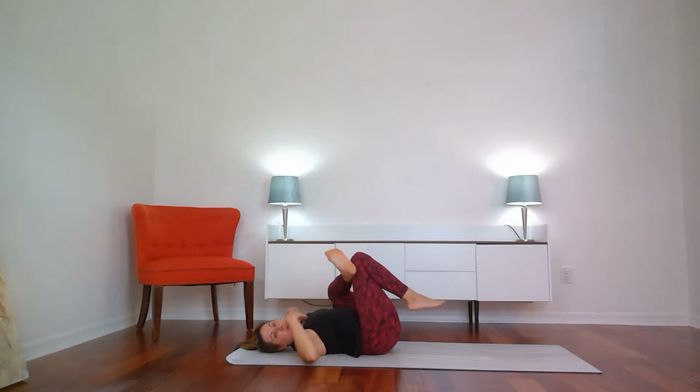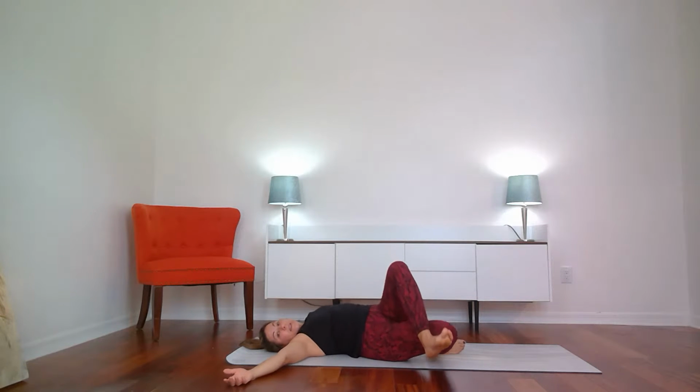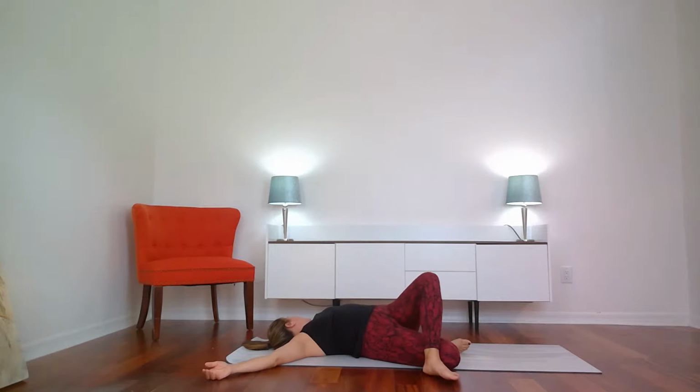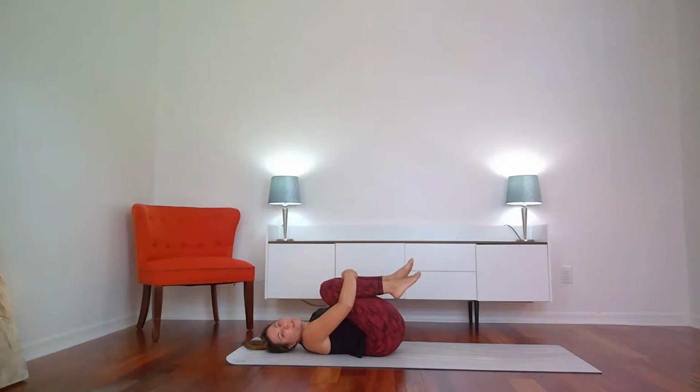All right, so we're going to take the arms out wide, bring the right foot to the ground, and drop the legs exactly as they are over to the right, looking out past your left arm. Let this left knee drop away from you. Nice, bring it back up to center. Hug your knees into your chest one more time.